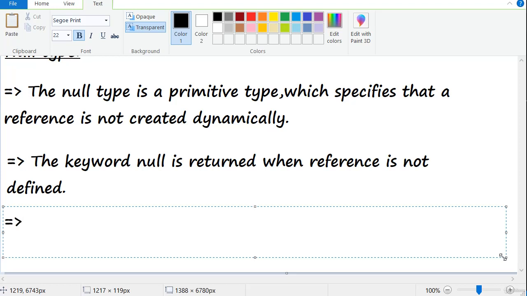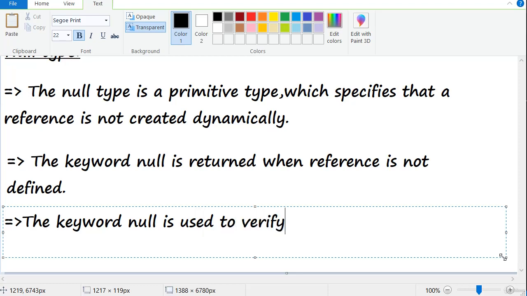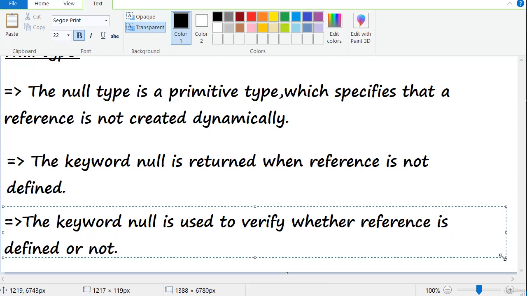And the keyword null is used to verify whether reference is defined or not. This is the use of null type in primitive types. We will make a note about this. The keyword null is used to verify whether reference is defined or not.